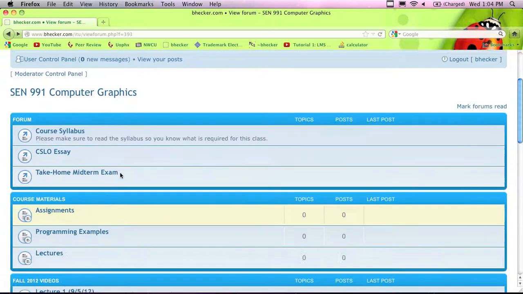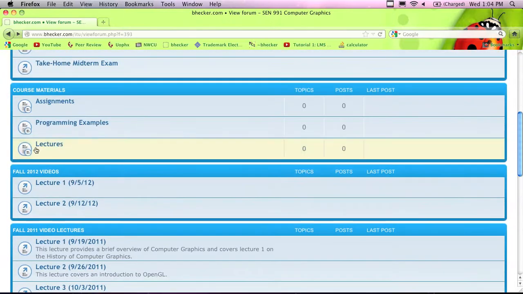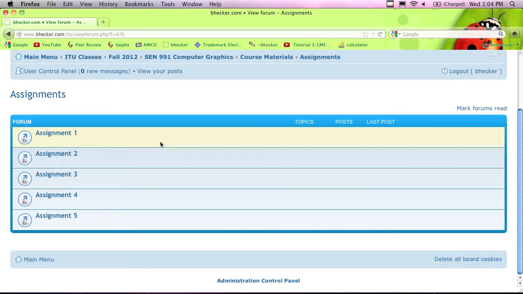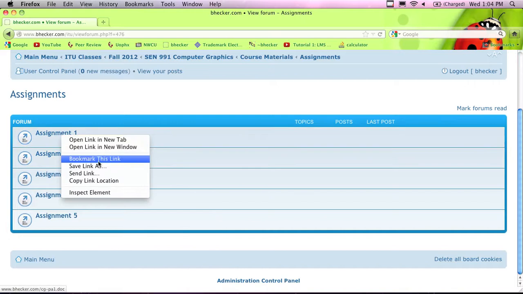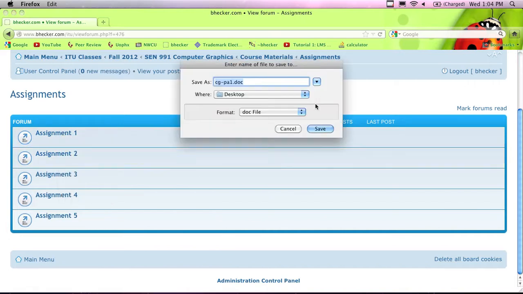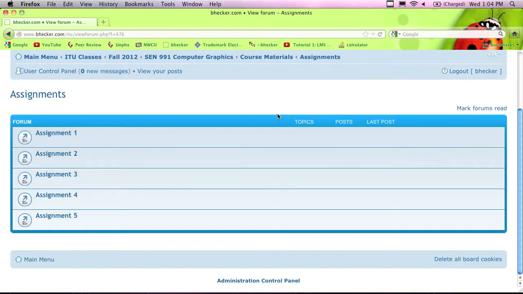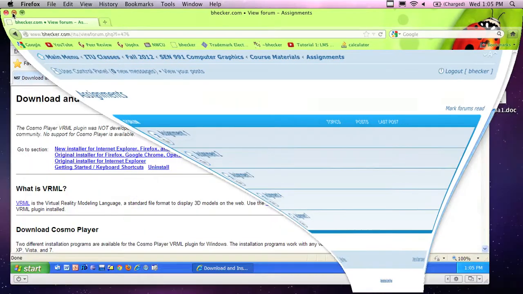The new part that I put up is the assignments link. So if you click on the assignments link, you'll see the 5 assignments. The 5 assignments are all on the same theme, Vrml. And I'm going to download the first one here. I'm going to go over the first one, which is one that you might want to start looking at, but we're not going to actually get into Vrml programming until next week. I'm going to introduce it to you today, but I'm not going to really cover it in detail until starting next week. However, I'm going to set you in the right direction so you can cover it yourself, hopefully.